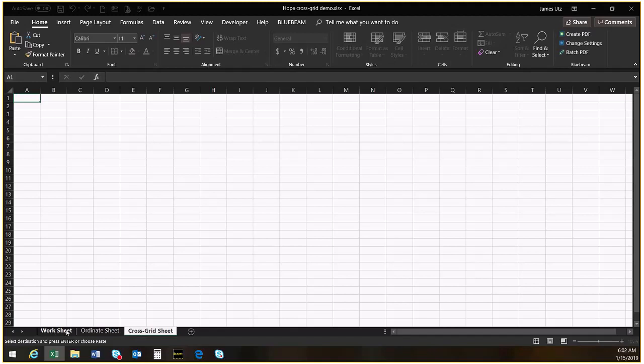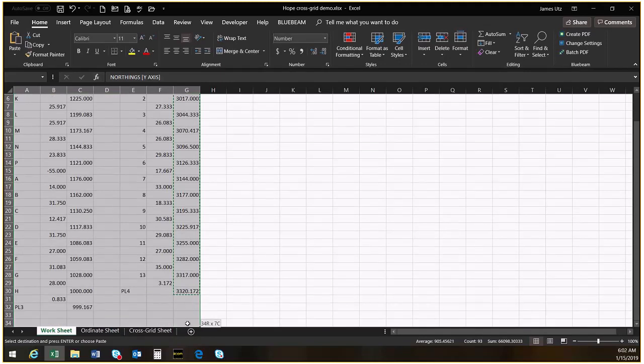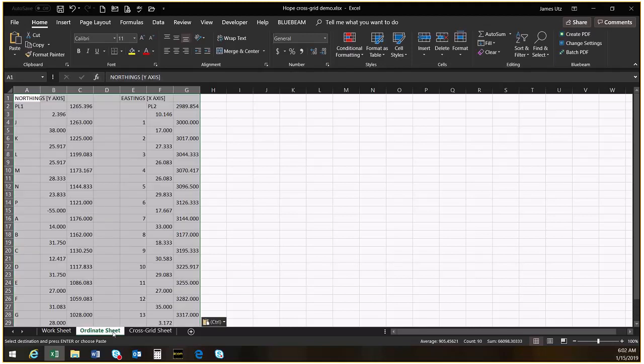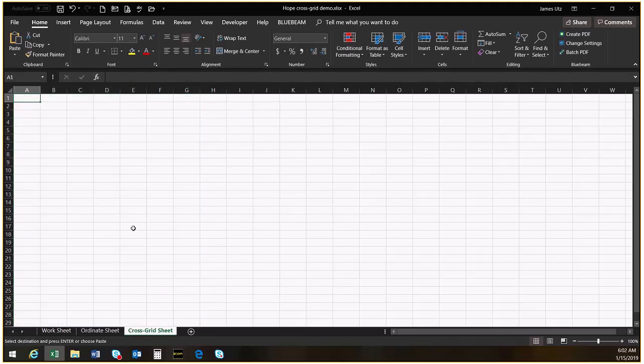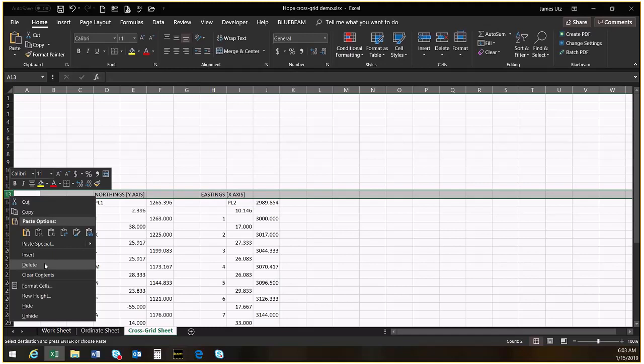Okay, so what we'll do is we'll just copy and paste this twice. And this one you want to come down here, give yourself some room. Always get rid of the columns and rows. Don't need that.